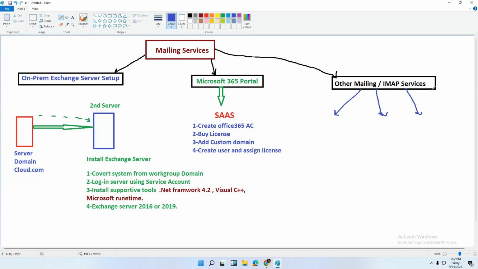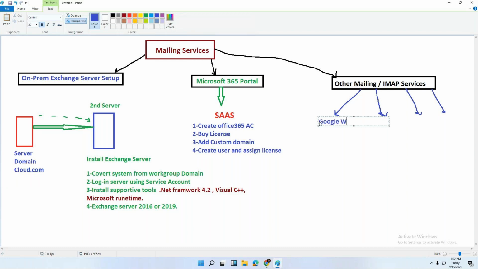N number of mailing services are also available in terms of other email service providers. I'm going to start from Exchange, right? Not like Exchange, but they give us an option to set up our emails, because Exchange can give us a lot of features compared to other email services.